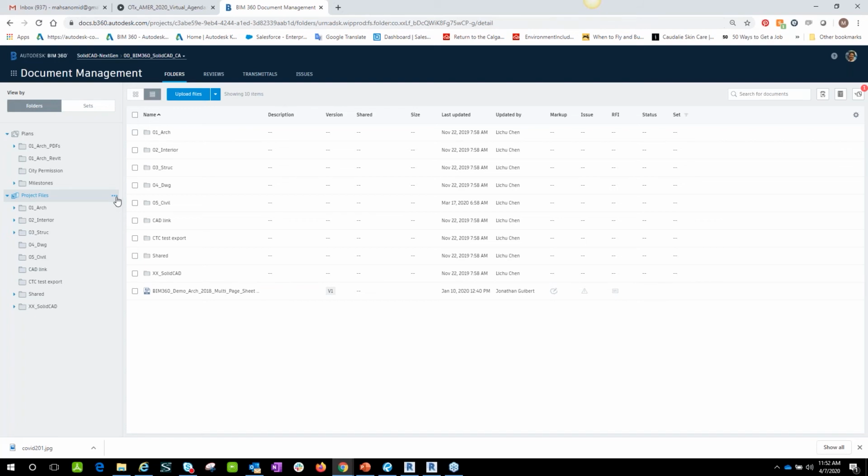Lishu actually brought up a good point in the question field as well. You can actually provide access now. This is a new feature that Autodesk announced about a week ago. You can now provide access to people who do not have licenses of BIM 360 Docs to view files, which is something that's been a highly requested feature for a long time. Those people no longer need full access just to view specific files. If they want to do anything like markups or track issues and anything like that, they would still be required to have a license provided to them. But for just viewing, for just downloading a specific file, that's no longer a requirement. Absolutely. Thank you very much, Lishu.